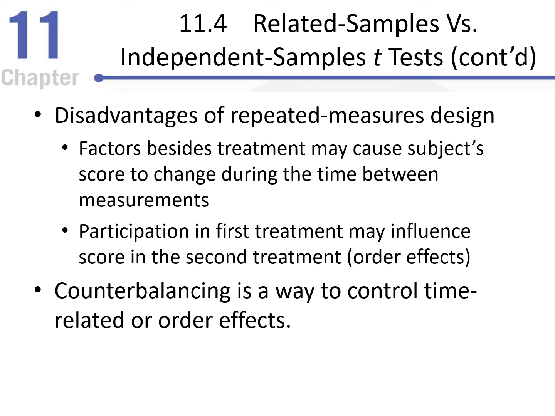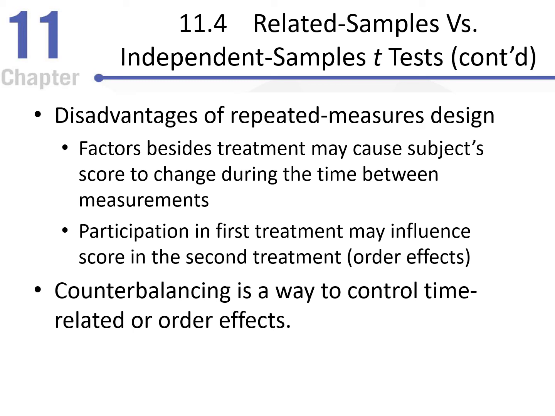Or it could just be that you show up at time one and then you don't show up at time two. That's a big problem. I've run these kinds of designs before in my research. Even if I do a 10-week study, I have people show up at the beginning and then they stop coming. They don't show up after 10 weeks. And so how am I supposed to do a repeated measures design? How am I supposed to do the t-test if they just don't show up at the end?